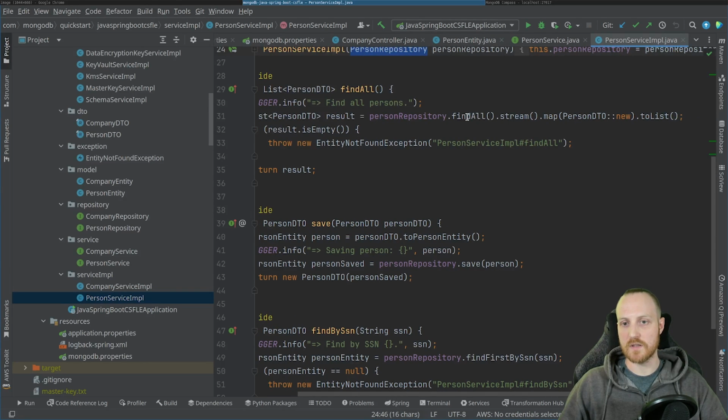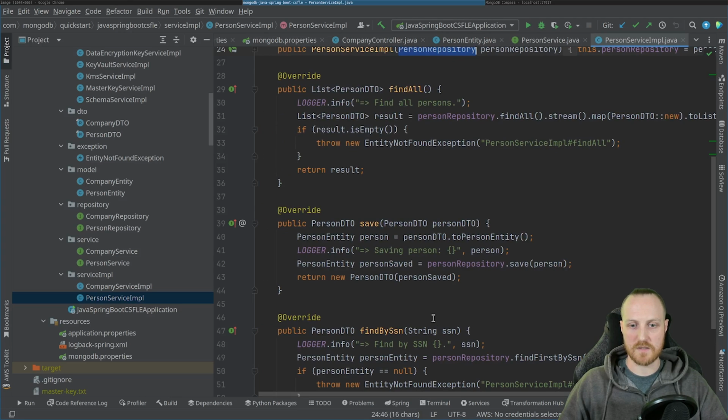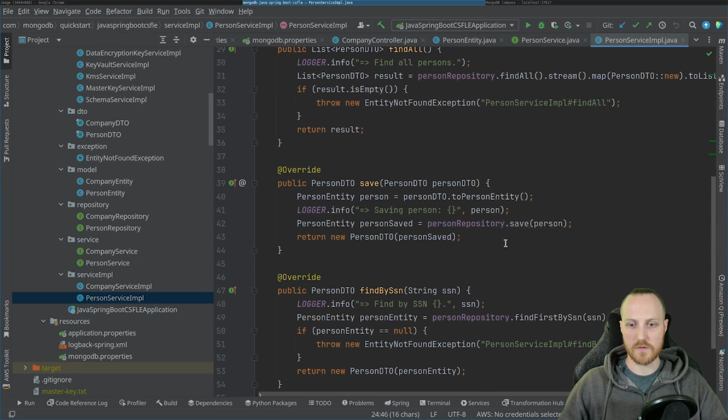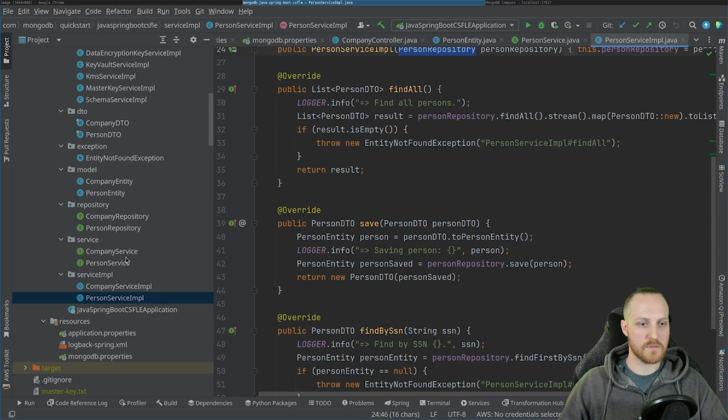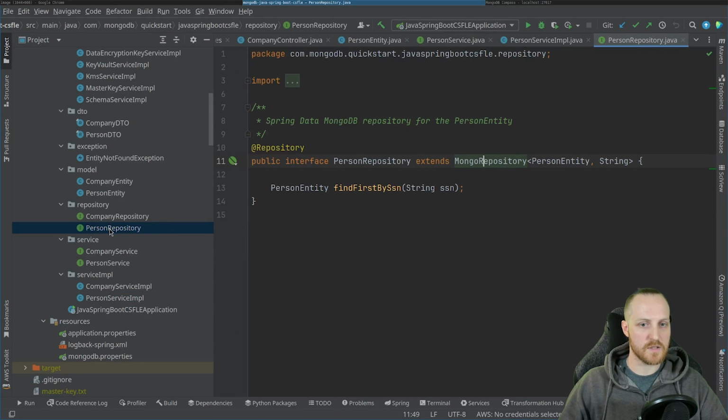I'm just requesting my entities from my repository, but yeah, the repository works with entities. So here you see the find all, you see the save, where I just save the person, and yeah, it's basically just a pass-through.